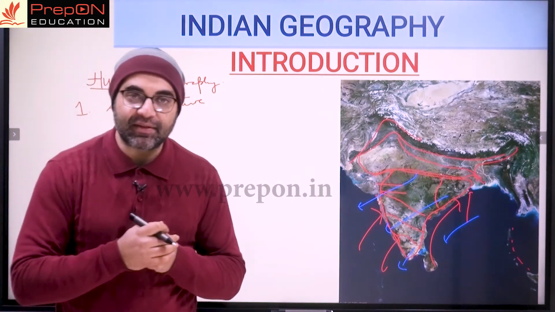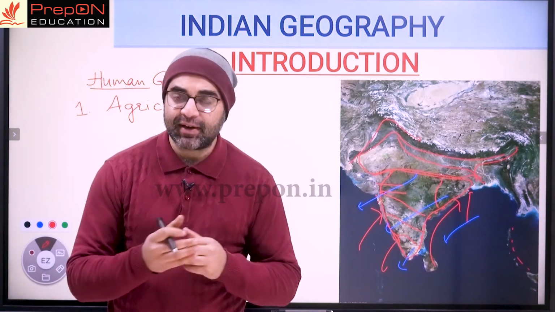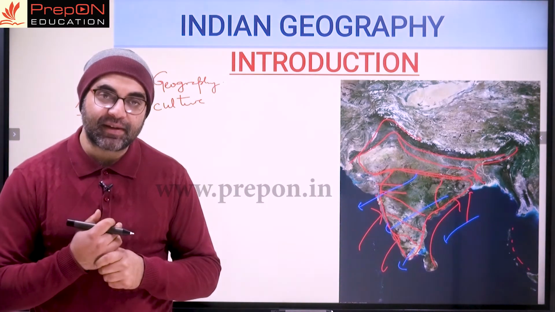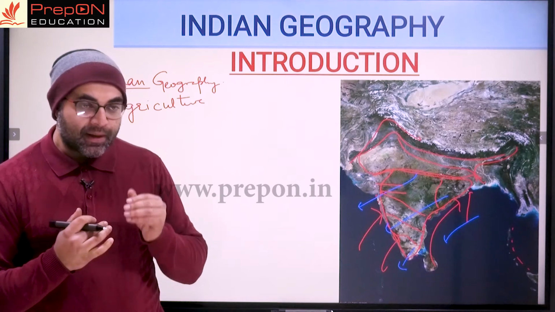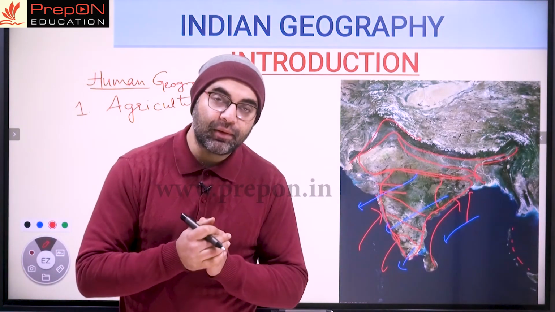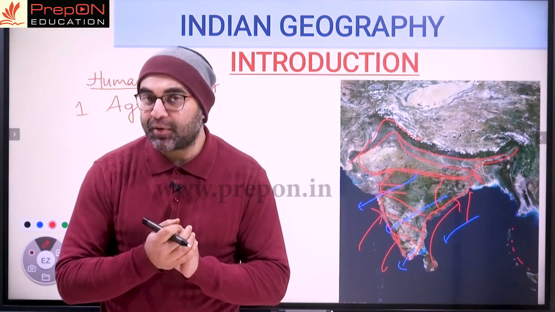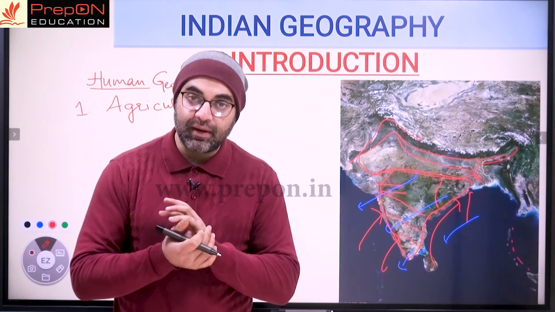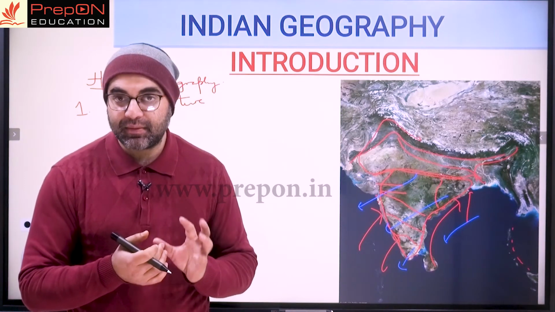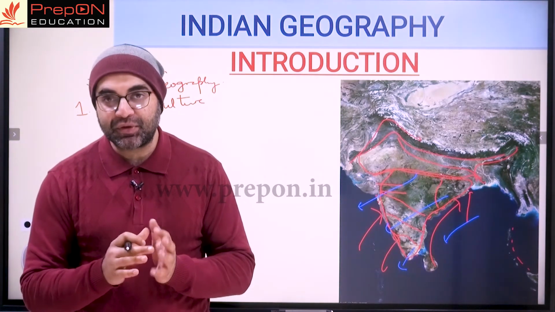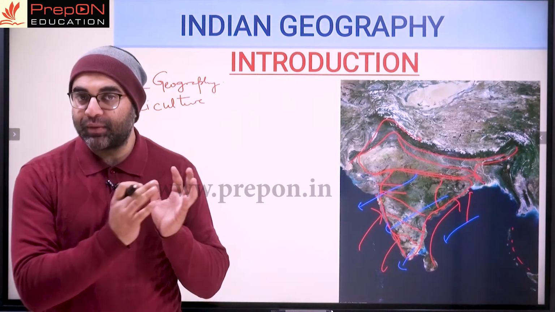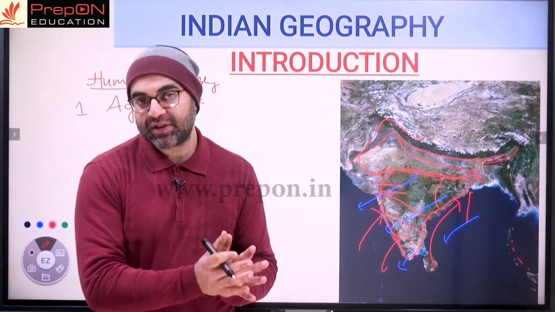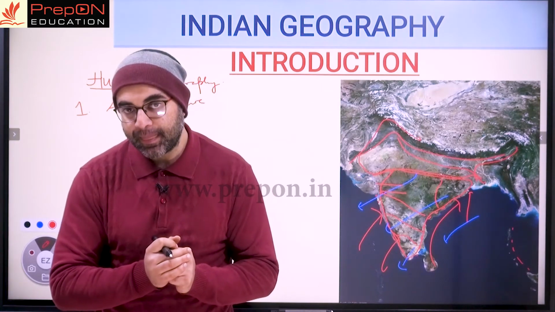You will probably have a discussion in economy, or for that matter in current affairs also. The farmer bill is of course one of the points of discussion now. Other than that, we'll be looking at other aspects like productivity and agricultural efficiency of India. And after that, the green revolution, right? The geographical aspect of the green revolution: why the green revolution was focused only in Punjab and Haryana, and not so much in the eastern states of India, or in the peninsular or Himalayan part of India.